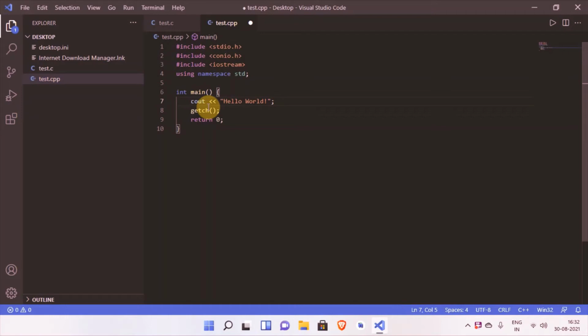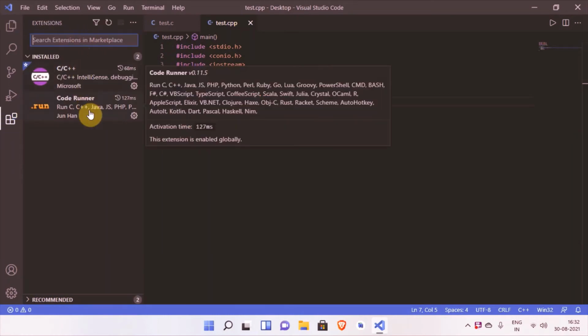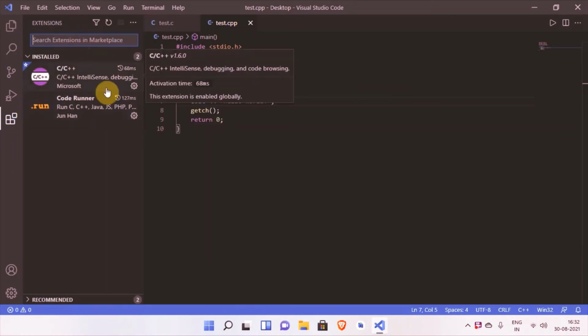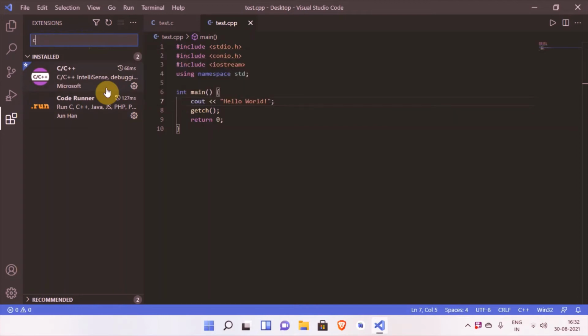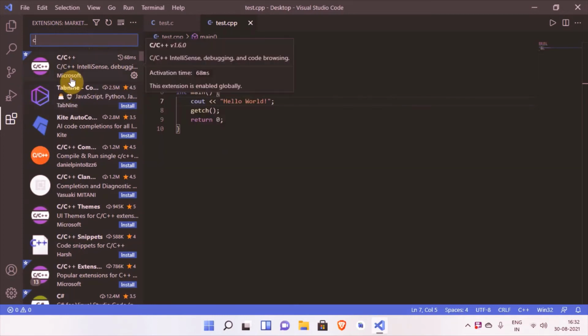And then after that, now we need to install some extensions. So go here to the extension tab. The first extension that we need is the C/C++ extension. So just search for C, and then here you should see this C/C++ extension.